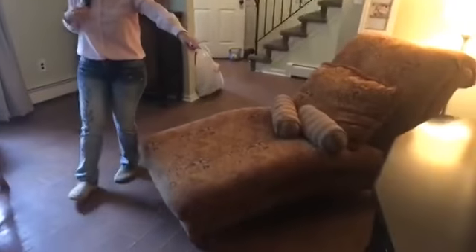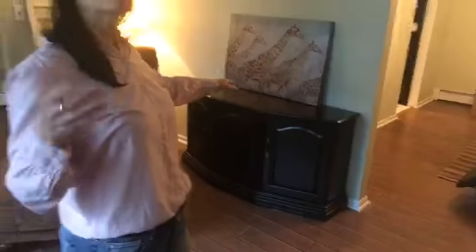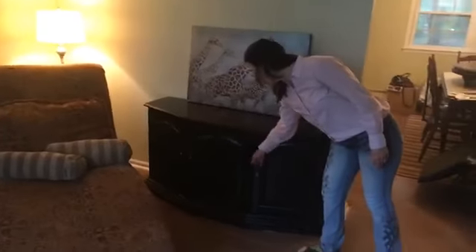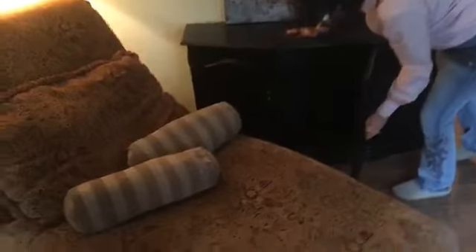This TV stand — we're not using it as a TV stand, although they might put a second TV on here and just do videos. It was free from the antique store in downtown Frederick. It was yellow with gold flowers, very 70s-ish — which is probably in again if you're into the whole mid-century modern retro thing. But it's a great storage cabinet with shelves. I even painted the inside — went the extra mile. It's a totally solid piece.